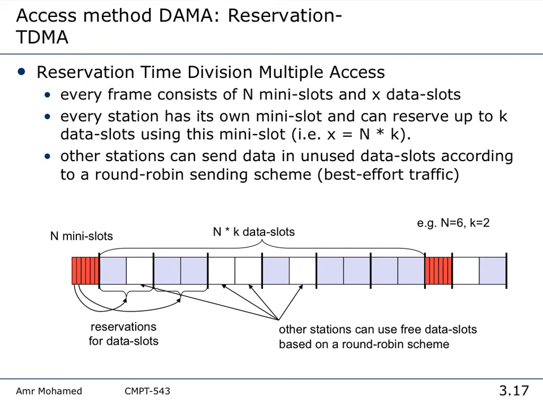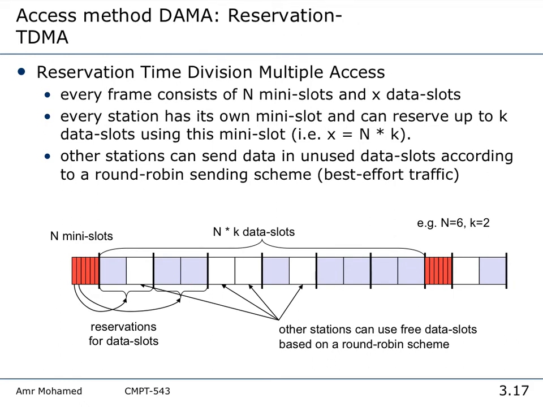So here the third type of reservation is what we call Reservation TDMA. Here, in Reservation TDMA, every frame consists of n many slots, okay? In each of these slots, again, nodes will contend on these time slots. In that case, which is what we have talked about before, each node will not send a random number, it will send the number of time slots that it needs.